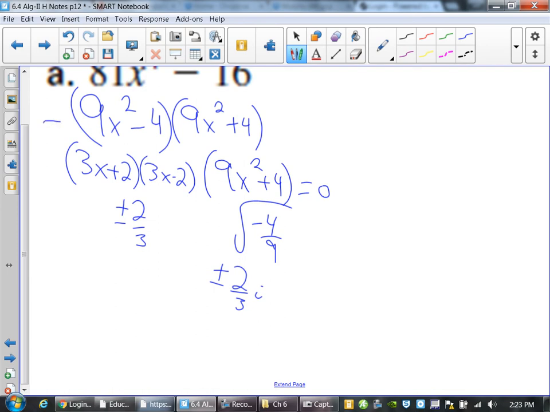If I had to solve this for 0, add 4, divide by 9, take the square root, I get plus or minus 2/3. I just factored it further. The difference here, guys, is that if the problem's asking you to factor, you factor it fully. If it says find a 0, sometimes you don't have to factor all the way because you can just get a 0 real quick. A lot of these problems are all the same. It's just a matter of does it equal 0, does it not equal 0, stuff like that. So I'm just trying to show you a couple of them all.